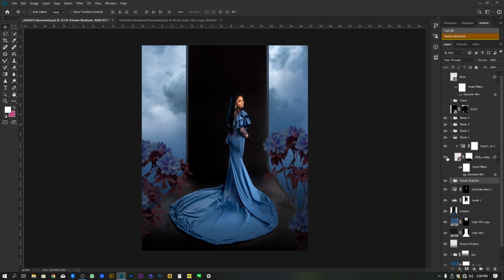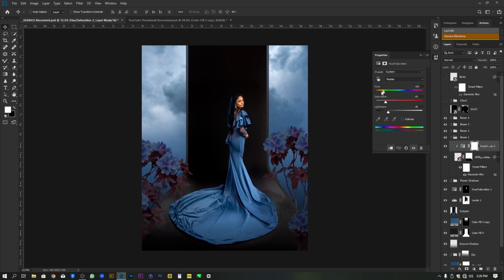On the flowers I also added hue and saturation, which enables me to change the color and the exposure of the flower. As you can see, I changed the hue, which gave me this color, and then I turned down the lightness of the flower until I was satisfied with the brightness.